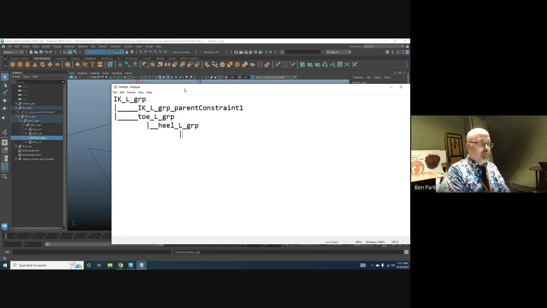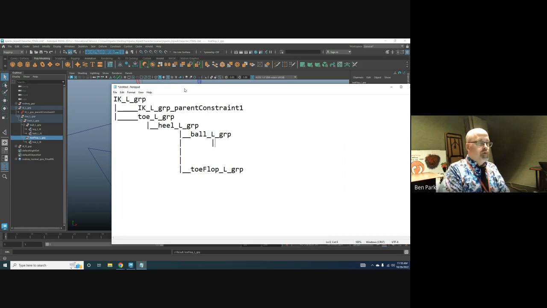Under the heel group, I have the ball L group and the toe flop L group.